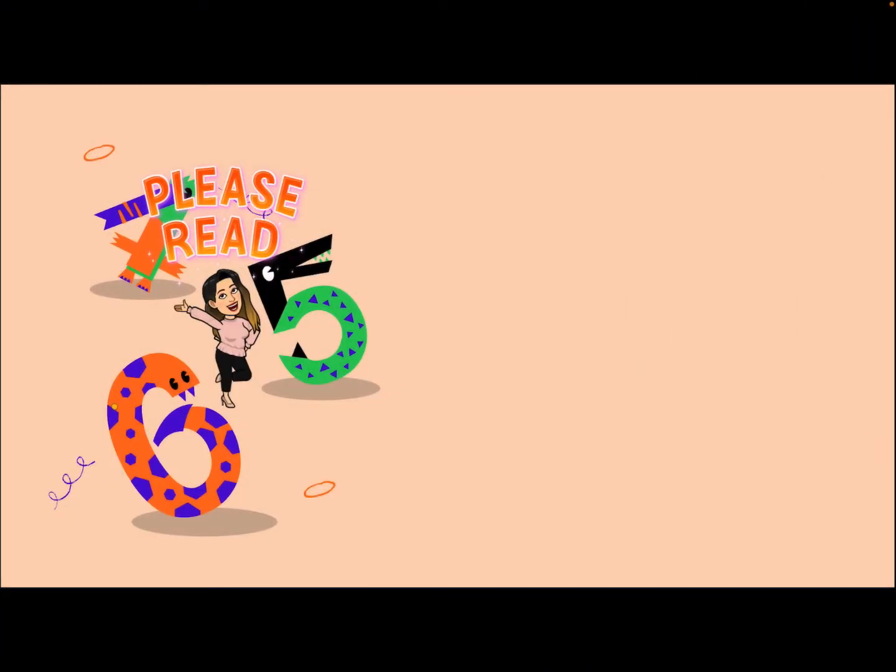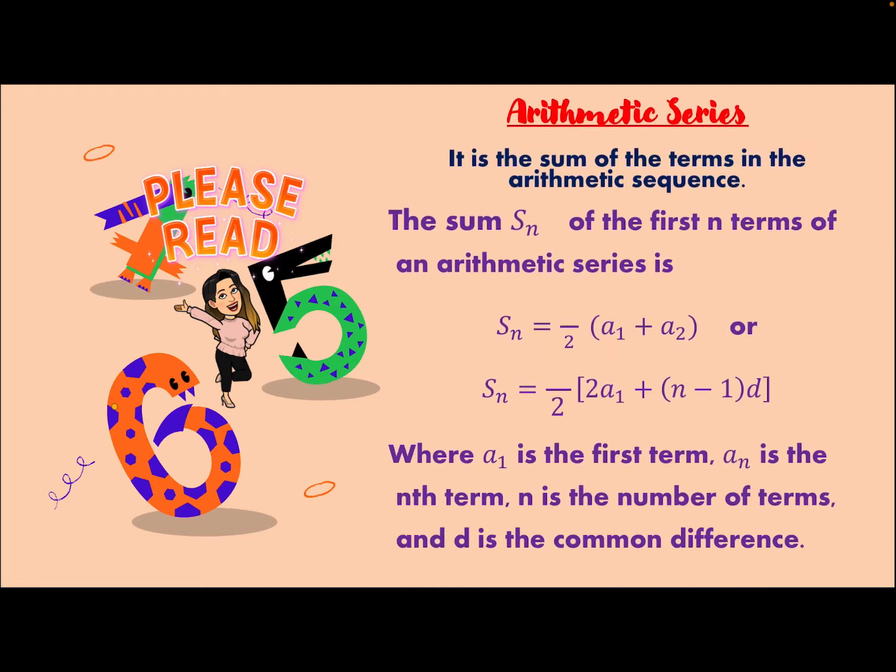Okay, so in this lesson, we are talking about arithmetic series. When we say arithmetic series, it is the sum of the terms in an arithmetic sequence. When we are adding two numbers, the answer is what we call the sum. The same thing applies here in arithmetic series: we're going to find the sum of the terms in the arithmetic sequence.